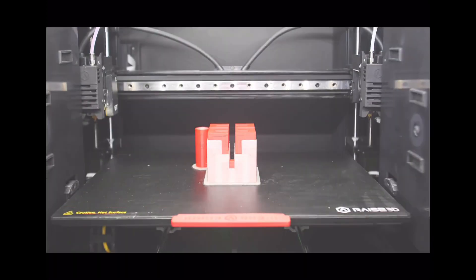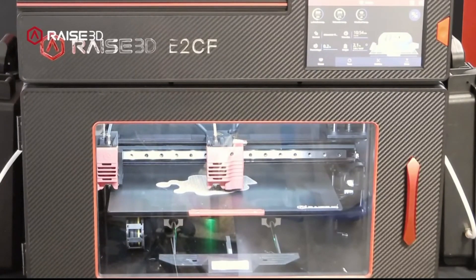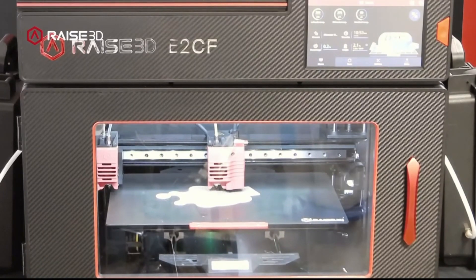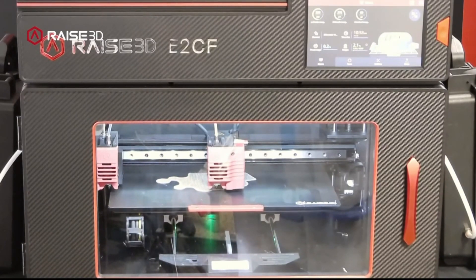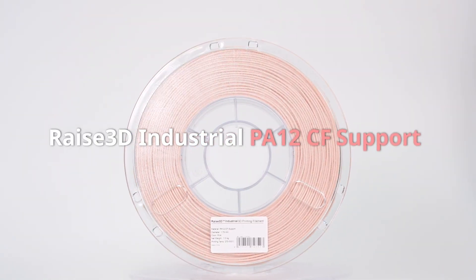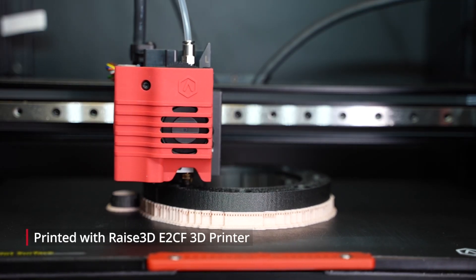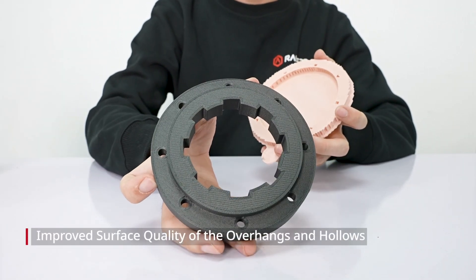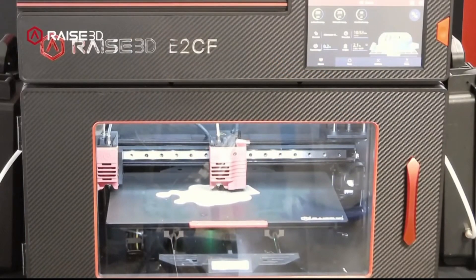So we would typically run a wipe wall and a wipe tower. Running those in the E2CF right now, it is also printing a slightly smaller wipe tower — the little circular notch off to the far left. It still runs the same kind of interfaced or nested pattern for the wipe tower, which cleans off the nozzle — the same system you're probably familiar with from all our other machines. Because of this new support material and new carbon fiber nylon, they're not subject to a whole lot of ooze, so that tower is still able to remove that and I'm not seeing a whole lot of issues with the materials intermingling.